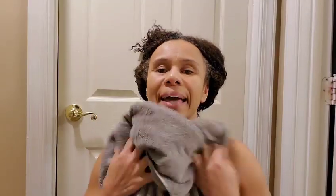Okay guys, I am back out of the shower. Got water everywhere. I do have a top on here. I just wanted to show you that I rinsed everything out. I was able to detangle my hair and the tangles just glided right out of my hair. My hair feels nice and soft. I feel hydrated. And look at the definition. I do have curl definition there. It's nice and soft. And here's the side here. Nice curl definition.